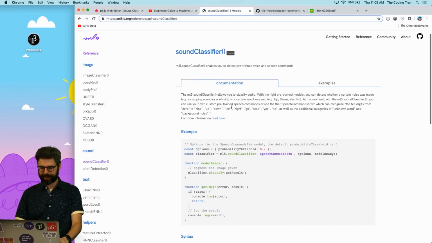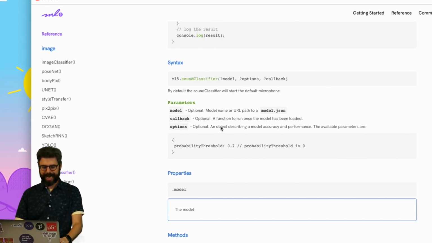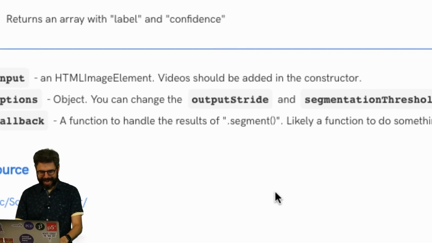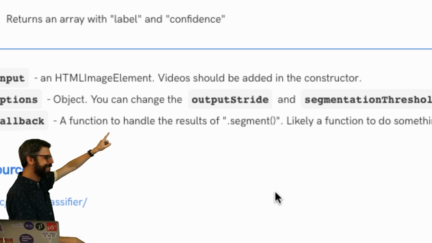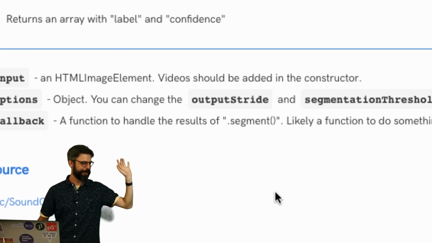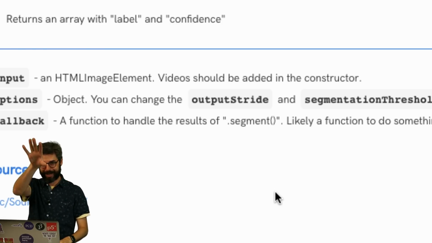you'll find a documentation page with some narrative documentation, a little bit of a code snippet, and then some written documentation about what the function names are and the various parameters and things like that. And by the way, I'm noticing now, this is like a mistake. This is documentation that's actually for either BodyPix or maybe the UNet model, which does something called image segmentation, so we've got to get that fixed. I'm sure many GitHub issues and fixes will be out and done by the time you see this.